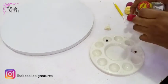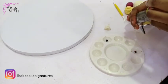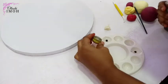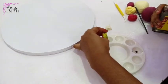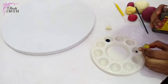So I'm just going to dilute the food color just before we get started. Add a very little amount because you don't want it too light. So you just add a very little amount to the black and then to the brown.